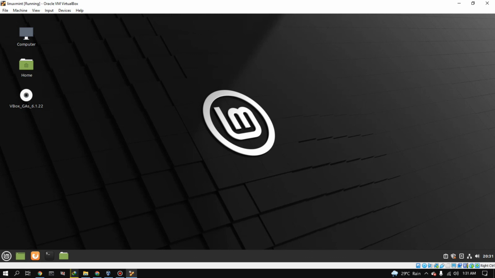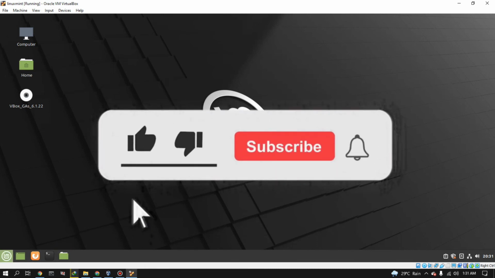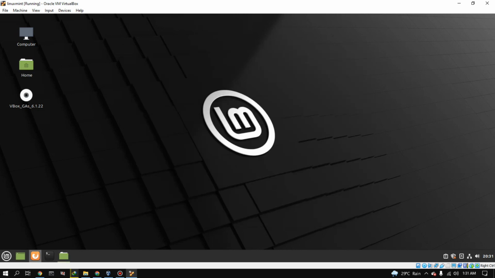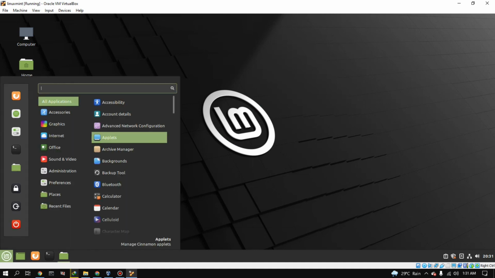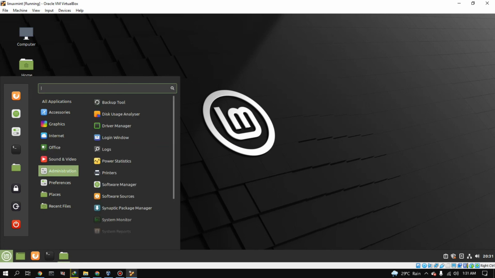Then you can explore the whole operating system, this Linux kernel based operating system, and see what applications and what user interface this operating system has. You can move around and explore the whole file system. You can see that the file system is quite similar to the Windows operating system. You can browse the browsers and move through the applications: office, administration, preferences, and so on.